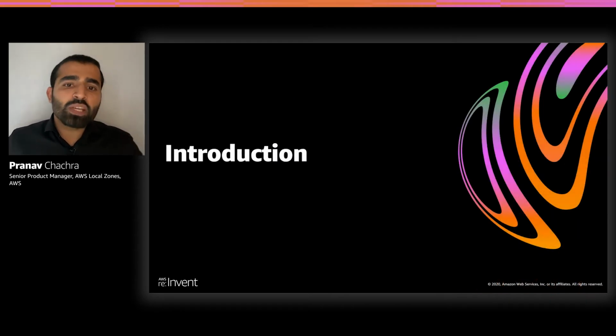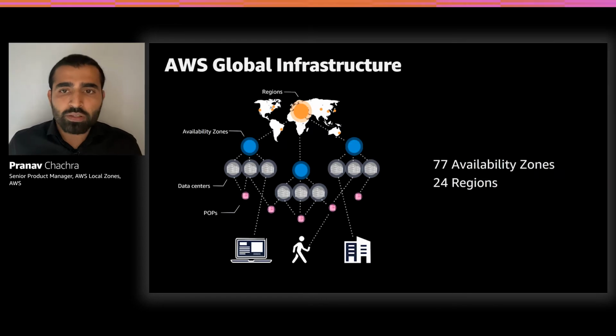So first, let's discuss the key components of AWS infrastructure and where Local Zones fit in. If you look at our infrastructure, it spans 77 AZs within 24 geographical regions around the world today. And we have announced plans for 15 more AZs and 5 more regions in countries like India, Indonesia, Japan, Spain, and Switzerland. At AWS, every region consists of multiple Availability Zones, typically 3 or more, each of which is a fully isolated partition of infrastructure that consists of discrete data centers. And all these regions provide full redundancy and connectivity back to the network.